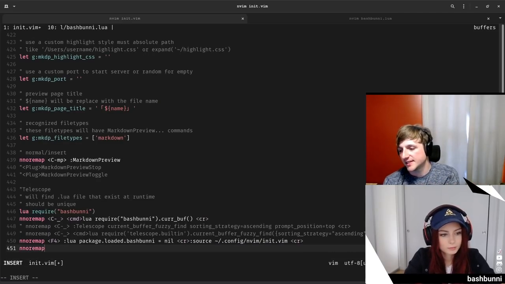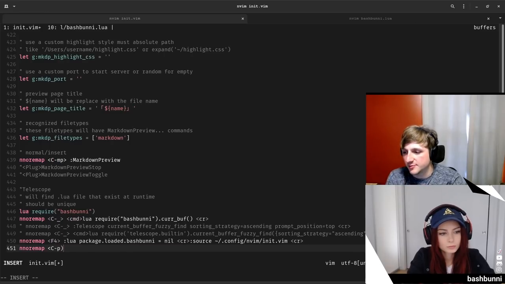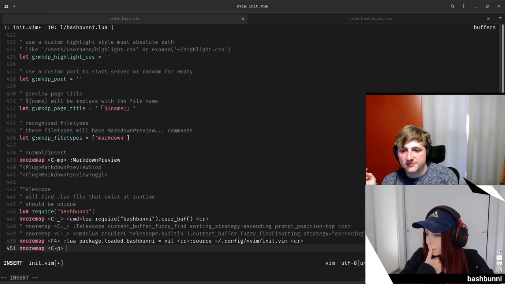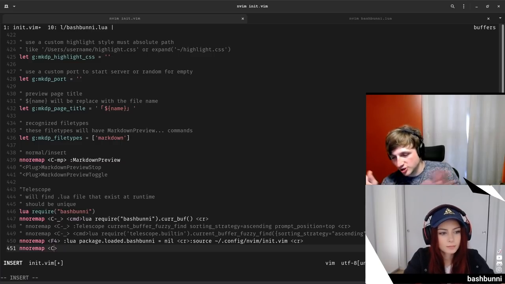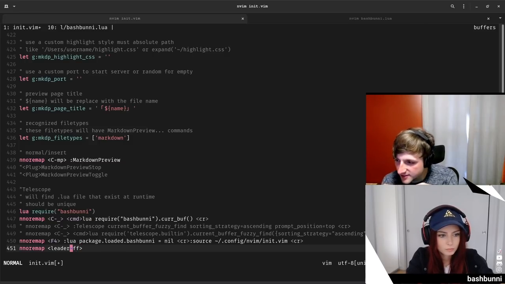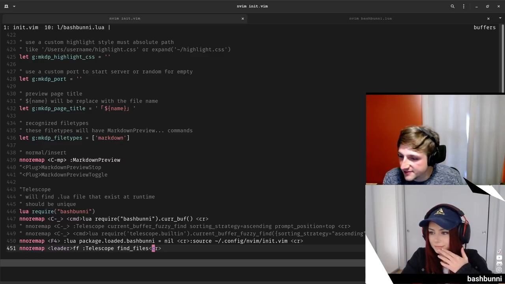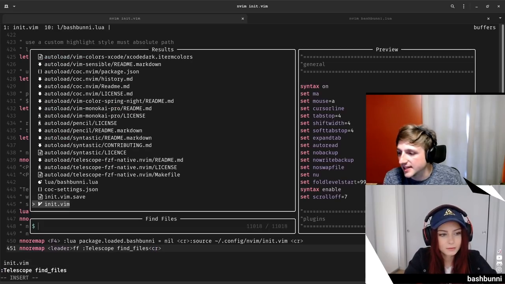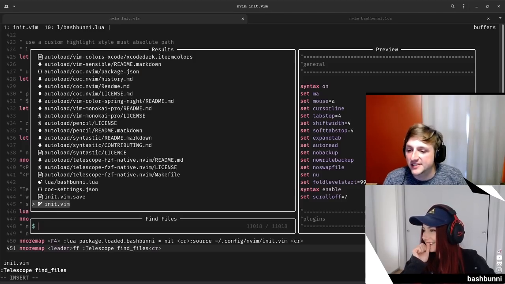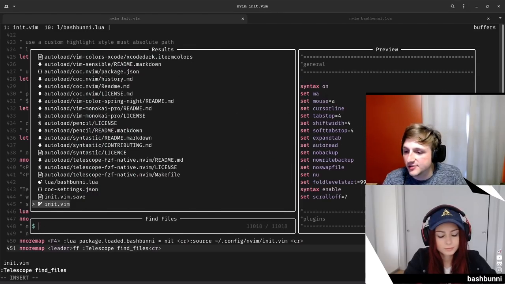A lot of people use Control P because that's one of the first ones that people used, or you could use, I don't know, whatever you like. I have a lot of mine prefixed with leader, so I do leader FF for find files. So you could choose that however you want. So it's leader inside of the less than greater than chapters, and then just the letters FF, but no spaces. Then now you do leader FF. I don't know what your leader is. My leader is space. Nice, that's a good one. So boom. Now you should never be opening nerdtree basically to find files. I'm always just gonna smash space FF, type some small subset of the characters to go to the thing that I want, and then it's gonna do cool stuff.